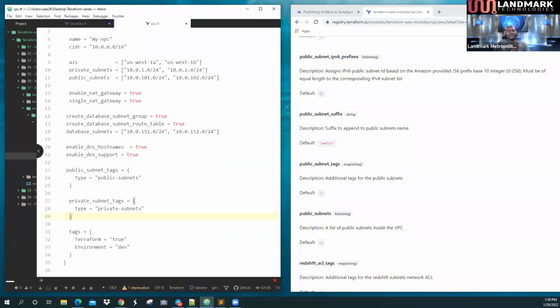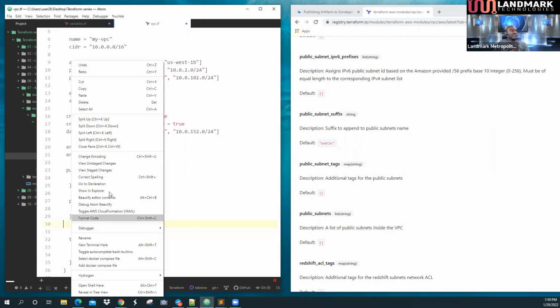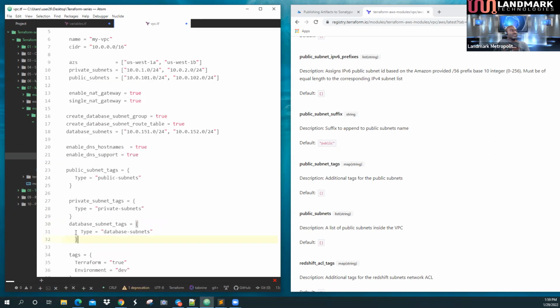Then apart from that, you also have the database subnet tags. You can also put your database subnet tags. You can just put them as database subnet tags.